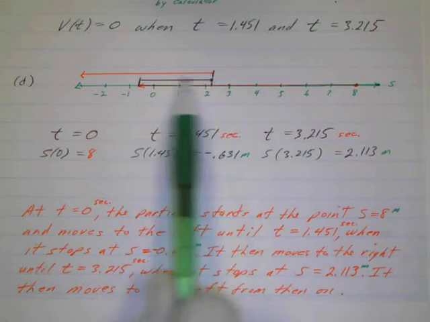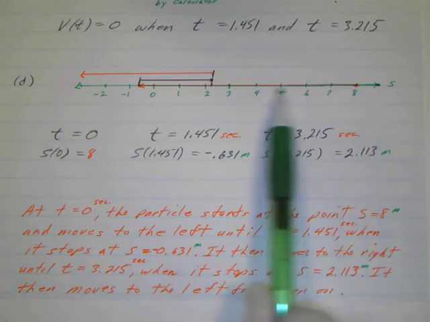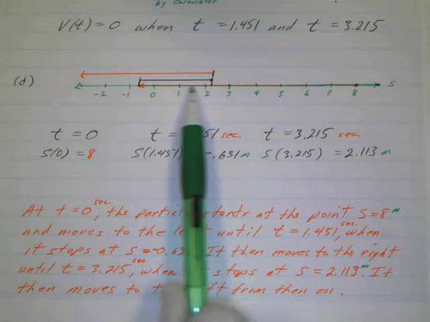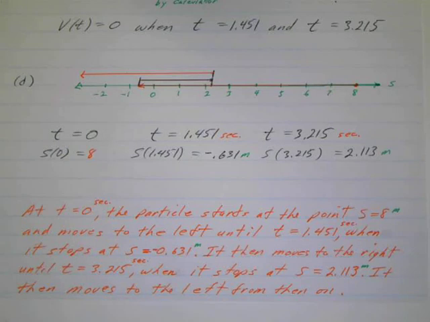So left, right, left. But actually it's on the line, so it's going to go like this, stop, come back, and go like that. So think about that. Make sure you thoroughly understand how to analyze those, because that's a valuable kind of problem to understand, especially in particle motion and physics.